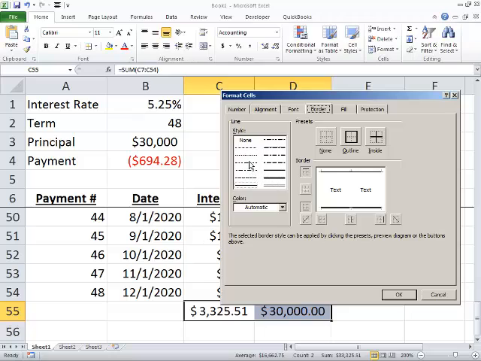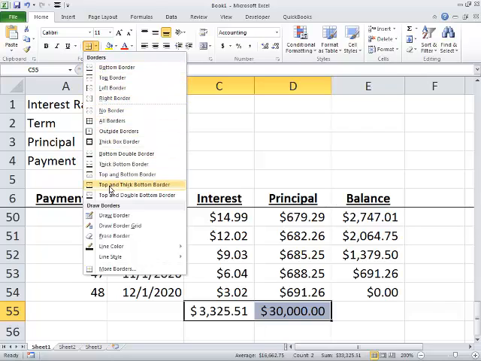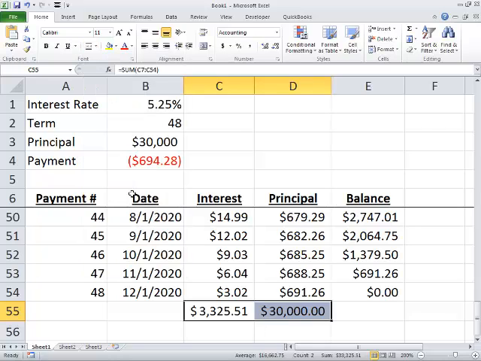And so we can choose dashed borders. We can create diagonal borders. We can X out certain cells. We can get pretty elaborate here if we choose. So for most of what you need, most of the borders that you want to apply are going to be on this particular list here. But if you do need to do anything fancy, you can go down to More Borders and go there.